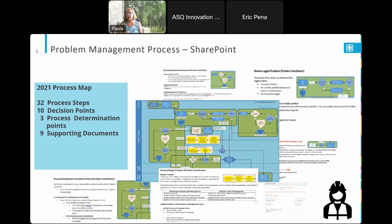And part of the challenge with this was we had our end customers, and there was a certain expectation that they would be able to go in and launch this from the SharePoint and understand what they should do with problem, and read through the various documents that were embedded and help themselves with the problem. The larger problems, which we call MITIs, major IT incidences, the problem manager would come in and help, but this was our tool for our customer. And so you can tell it was a bit complicated and cumbersome for them to use.